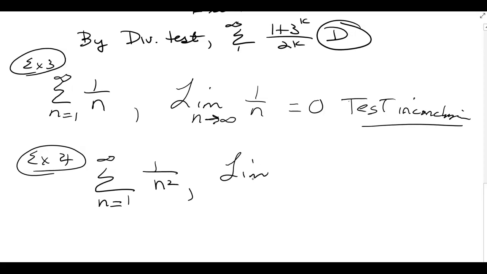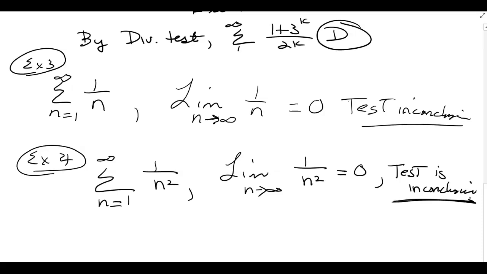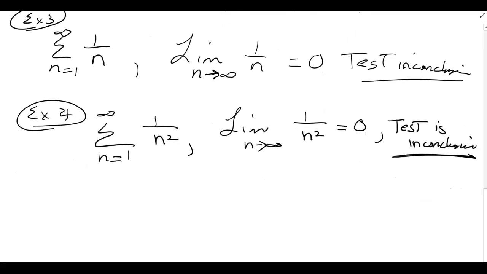Do the same thing with the limit as n goes to infinity of 1 over n squared. Well, isn't that still going to equal 0 because n is going to get increasingly larger and larger, and it still equals 0, which means our test is inconclusive. So let's just talk about these 2 series for one quick second, because I want to remind you that we're talking about series now, and we're not talking about integrals or functions.